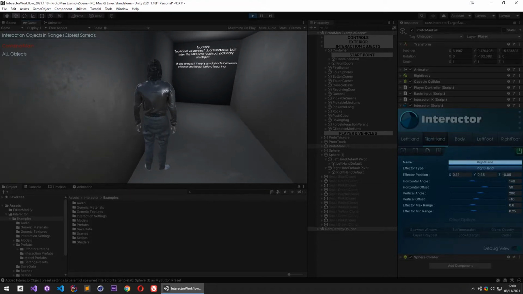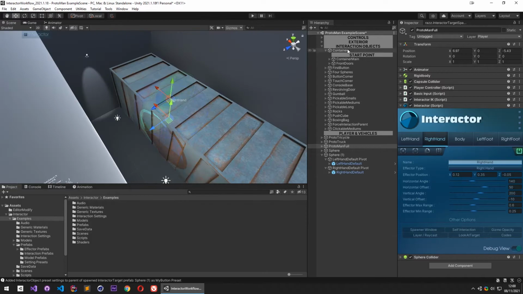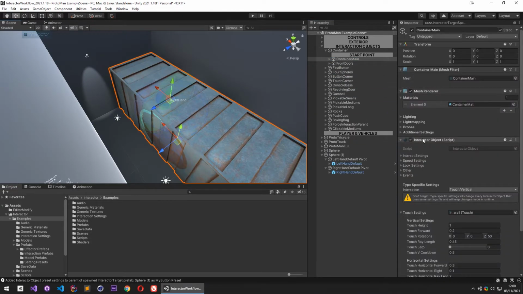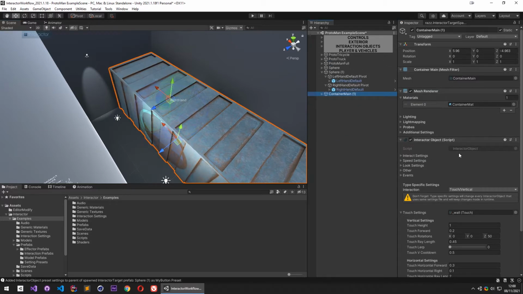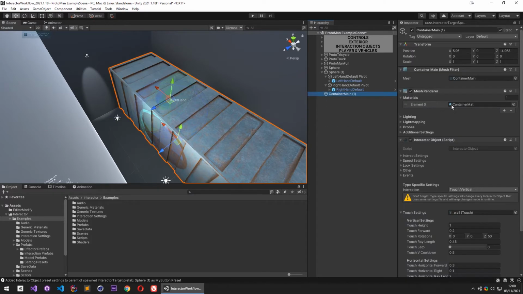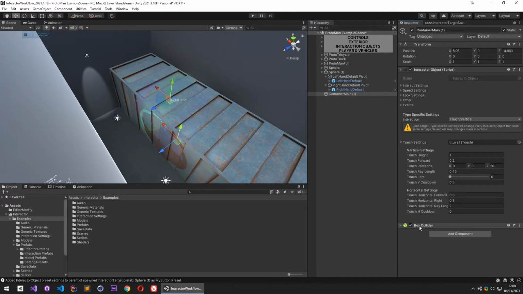So if you're satisfied with the interaction you made, you can get it and copy it, the whole object, the object that has interactor object on it, and you don't need any children and you don't need any components except the interactor object.